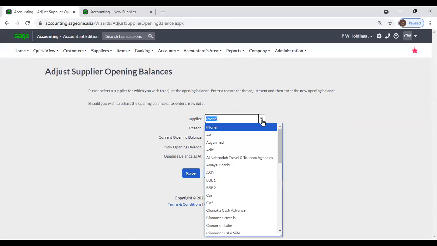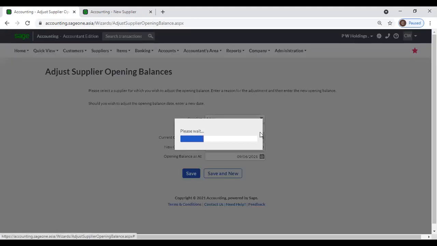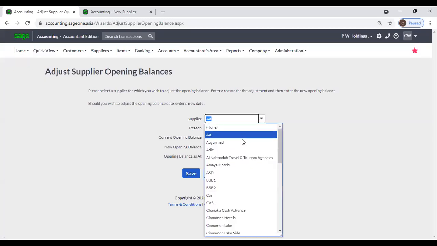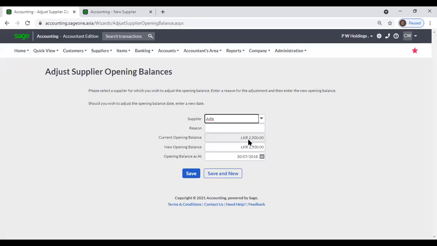You can select the supplier, and after you select, you can view that supplier balance.